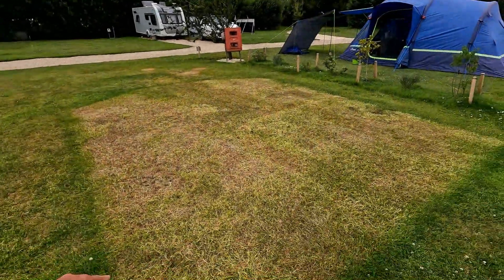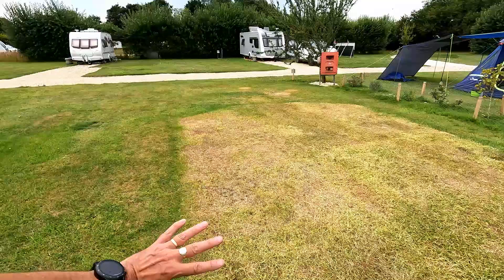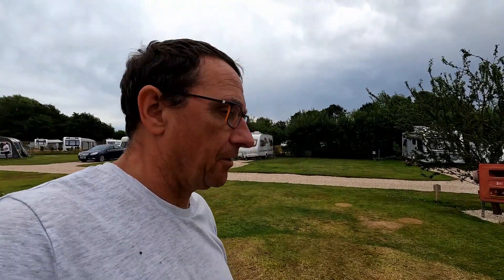I've got a couple of spots of rain which is more than welcome. This is day two of this patch of grass - it had a really good dousing yesterday and that's definitely greening up. We've actually taken this pitch out for a week. What I might do if people are coming on Friday is bring it in for just two days, but we are going to give that a chance to recover because we can.